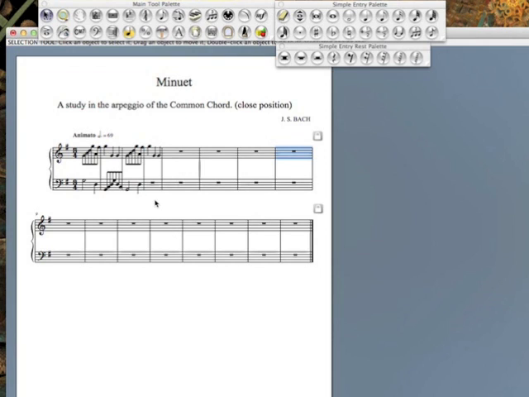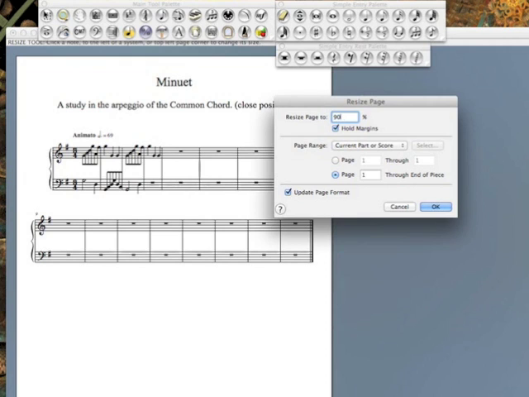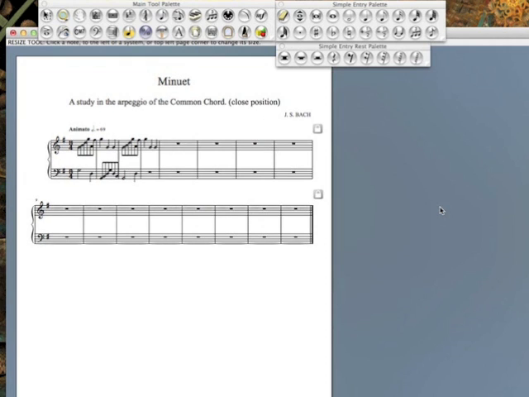Okay, so another way to fix this: the problem is the measures are too wide, and basically the music is just getting kind of squished together. So let me try one other thing that sometimes works. This doesn't work either. Okay, so we need to make the music a little bit smaller. So we'll make the entire score slightly smaller. We'll go to the resize tool and just click on this and make it, say, 90%. See how that works? That didn't really help, did it?